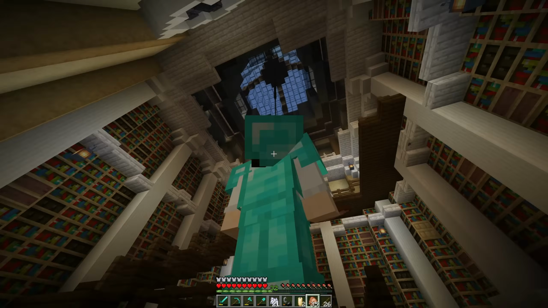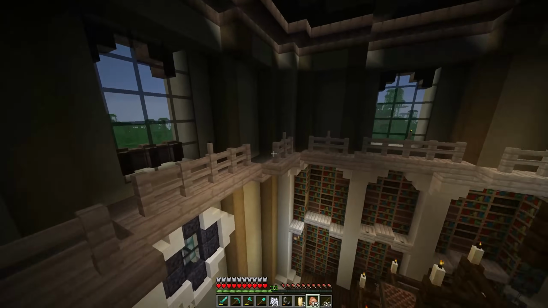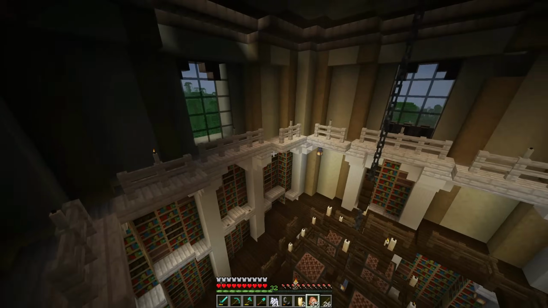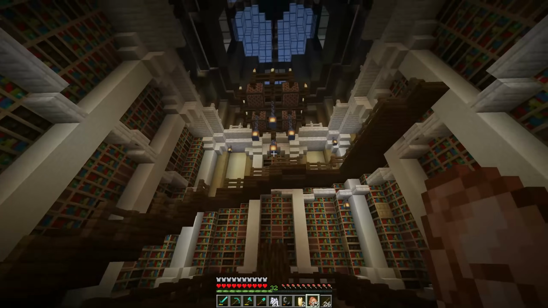But yeah, going to free cam. Upstairs, or the top, isn't really anything. It's just a railing with some candles to give off a little extra lighting up here. And then, yeah, just a dome. But yeah, it's pretty cool.